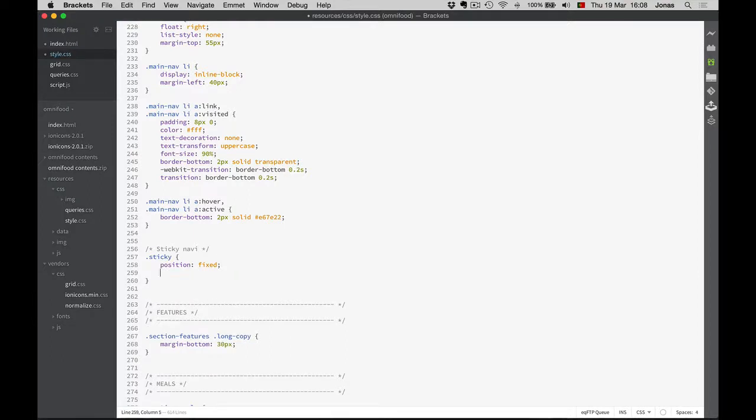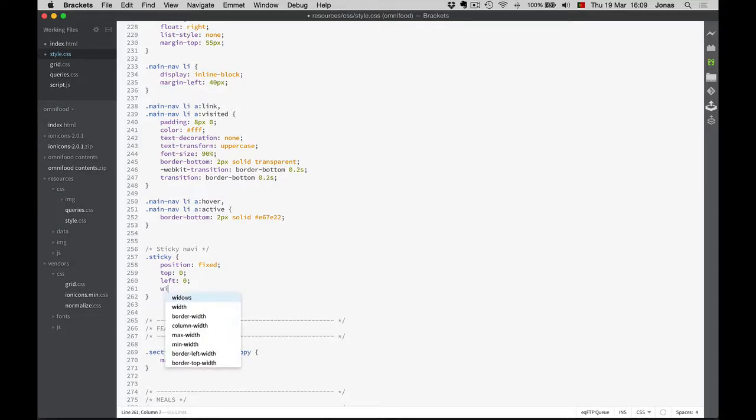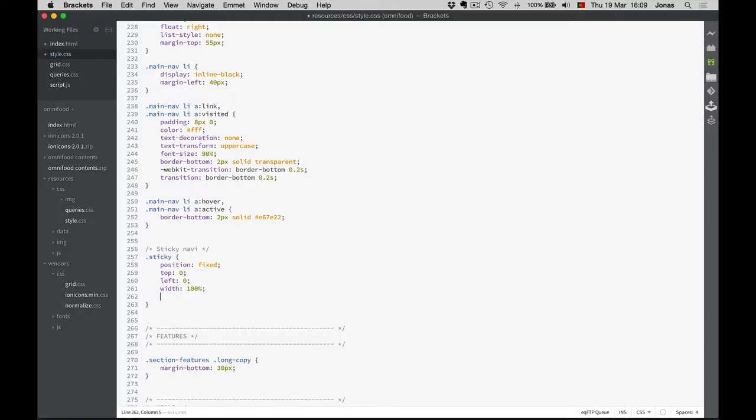And we want this to start at the top and on the left corner, so the top left corner. So we have to define top 0 and left 0. And we want it to be 100% wide. So as you saw in that image I showed you before, we want it to occupy the whole browser width.